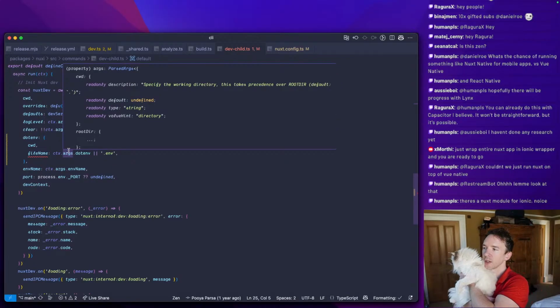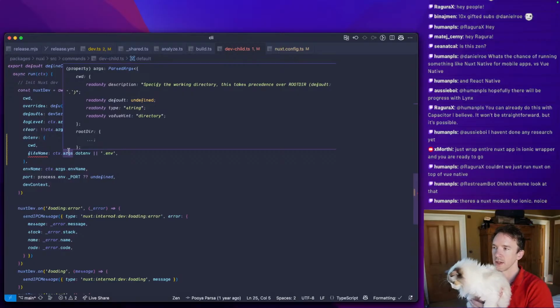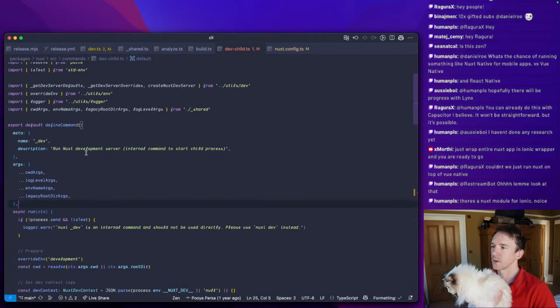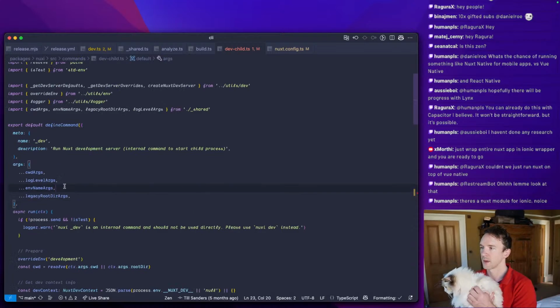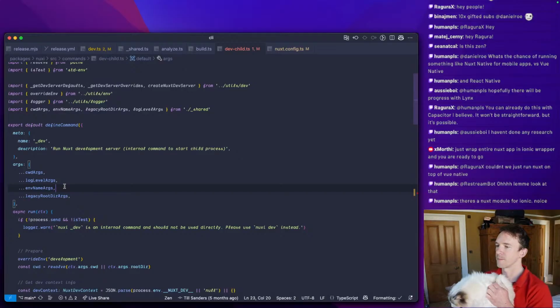Somehow I think dev-child needs to specify its .env more correctly, because I guess somehow that's coming through as anything. So it must not be specified. Whereas the dev-child does need to have the ability to read the .env.